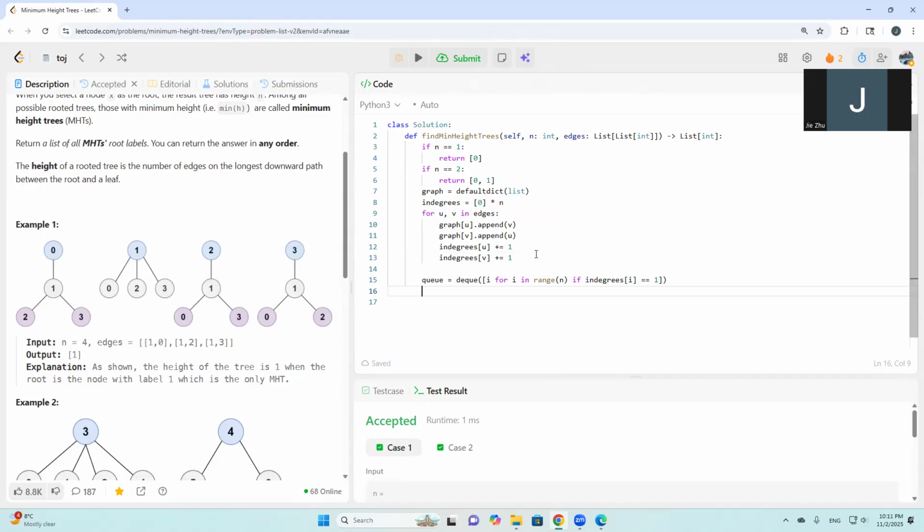And we can have remain equals n. So while this q is not empty and remain greater than 2, size equals the length of q.